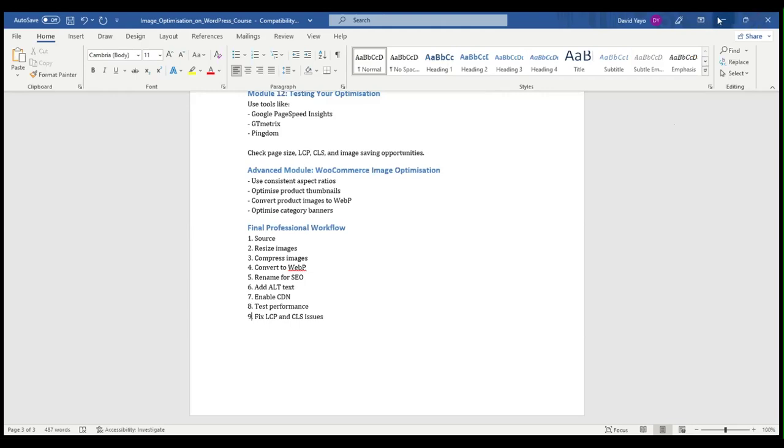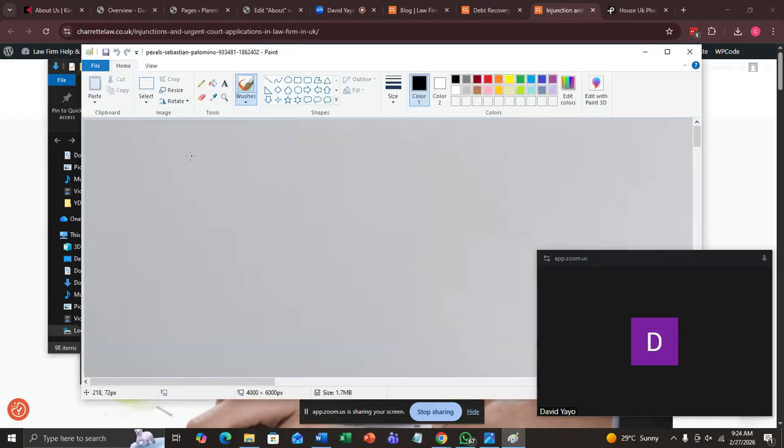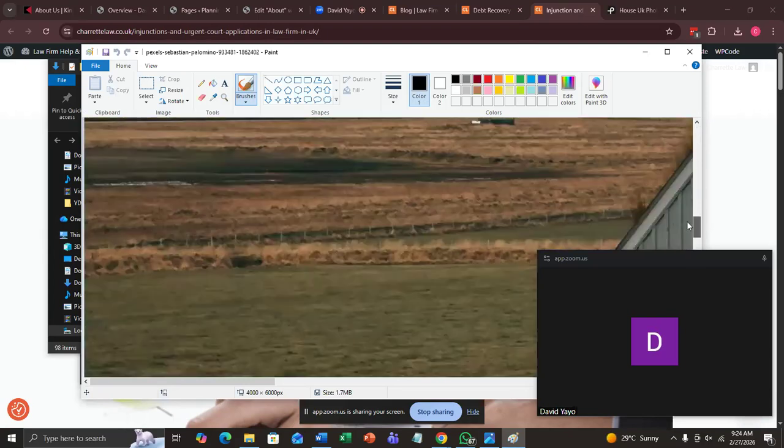I'll stop sharing this and I'll share that file. All right, is this one? The paint tool on your PC, yeah, paint. It's called Paint. You should have Paint.